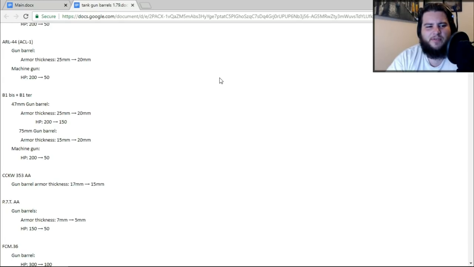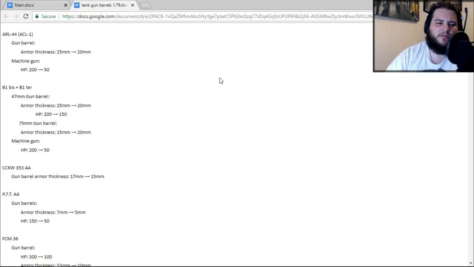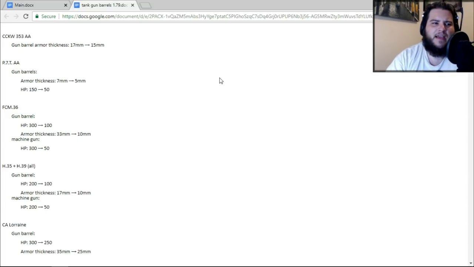The machine gun is going down. The CCKW-353AA, the gun barrel armor thickness has gone down. The PZTAA, the gun barrel's armor thickness has gone down. The HP has gone down. The FCM-36, the HP on the gun barrel has gone down to a third of what it was, and the armor thickness has also gone down. The machine gun is down by a lot.